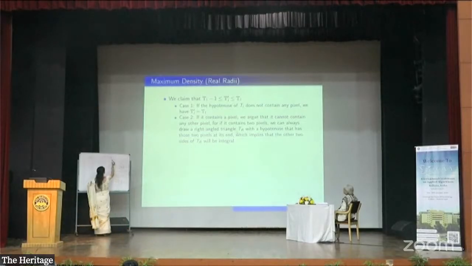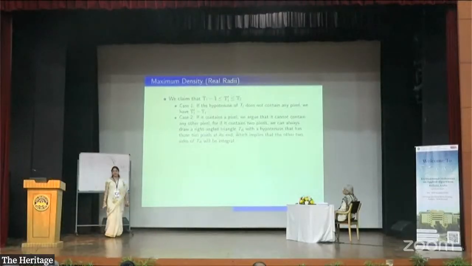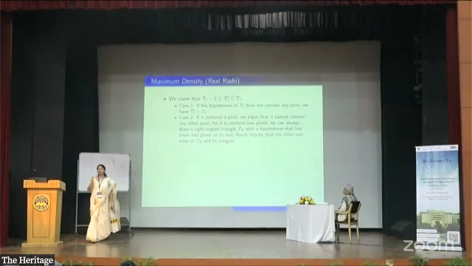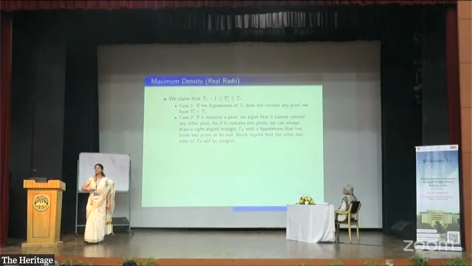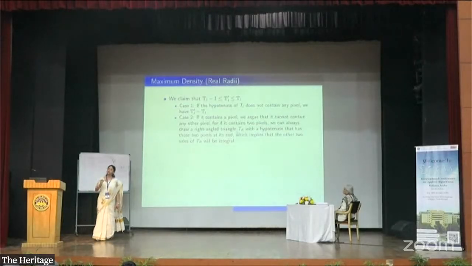So we are claiming that we cannot have any more pixels on it. And why so? Because if there is any more pixel, these all are grid points, so we can always draw a right angle triangle whose smaller sides will be integral. But we need to remember that this slanted side of the hexagon will always create an angle of 30 degrees with the vertical side. So the ratio of the two smaller sides of the triangle will be tan 30, that is 1 by root 3 or its inverse. So it is not possible that two smaller sides both will be integral.